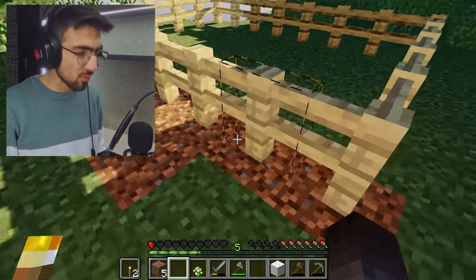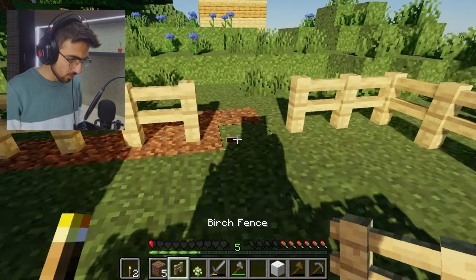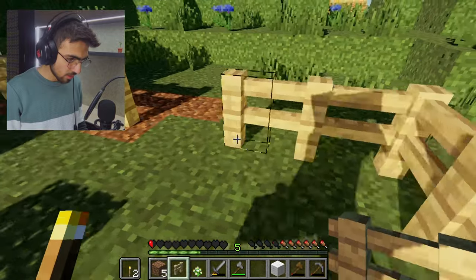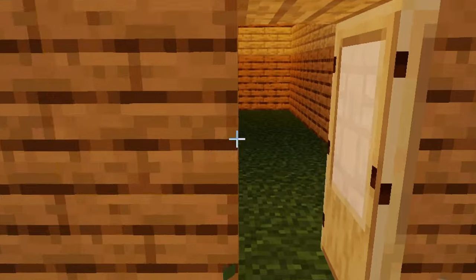Oh, you can jump through the fence. This is nice. You can't jump through it. Okay, so I have to cut through it. Okay, so we need a door over here. But how can I do it? Can I make a door for the fence? I think I can. I need to replace this house, guys. Seriously.